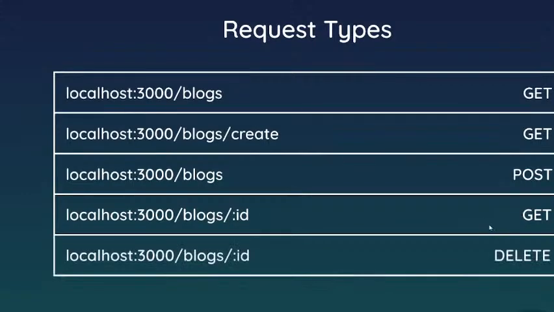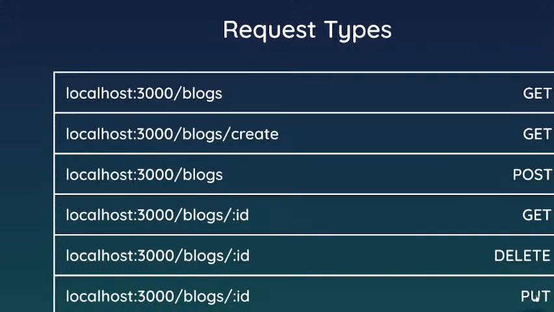Now, another route for deleting a blog would look something like this, /blogs/ID. And again, this would be the ID of the blog we want to delete. And again, these are the same, but it doesn't matter because we can handle a GET request separately from a DELETE request on the server. Finally, you might also have routes for updating blogs, and that would look something like this as well, where we have the ID that changes, but that would be a PUT request.